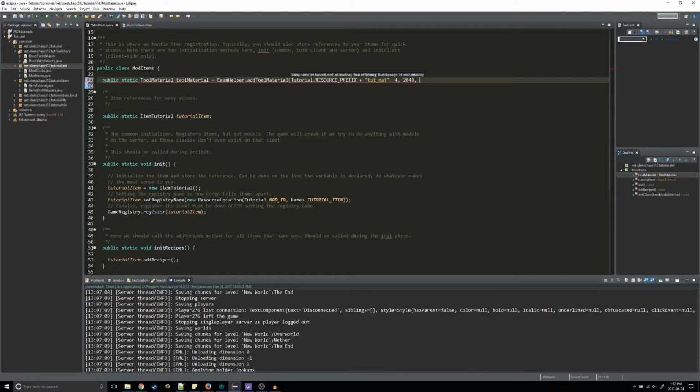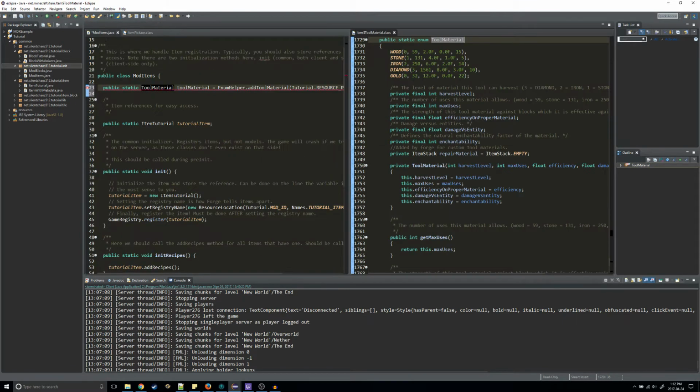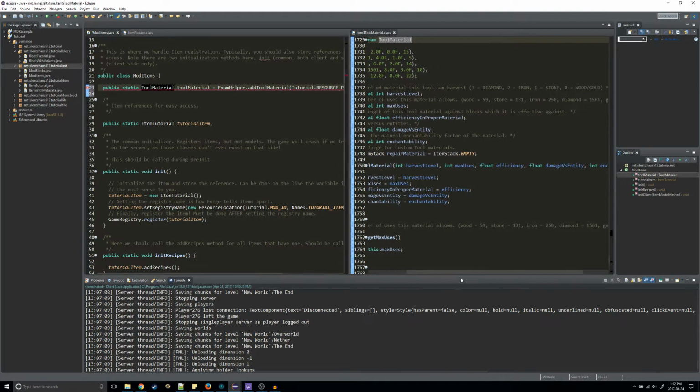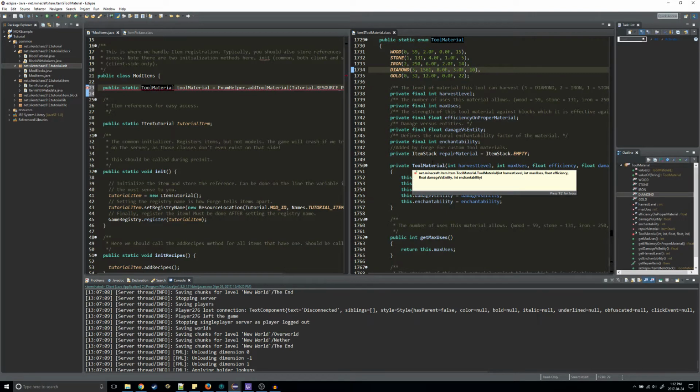Efficiency is how quickly it digs through materials, and let's actually just look at the tool material here. Okay, it's not the most readable format. The max uses, then efficiency, so diamond is 8.